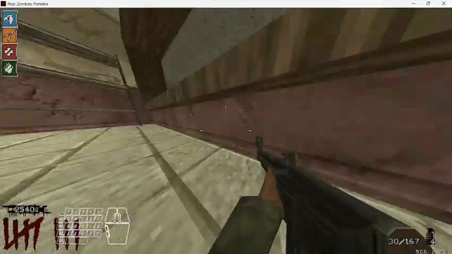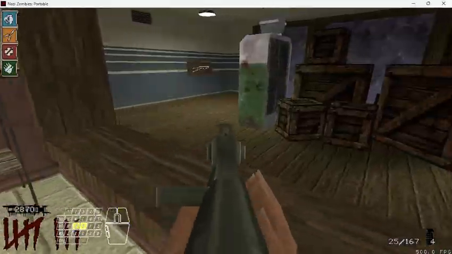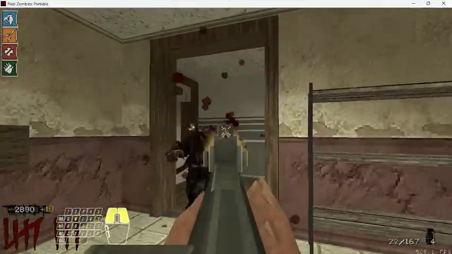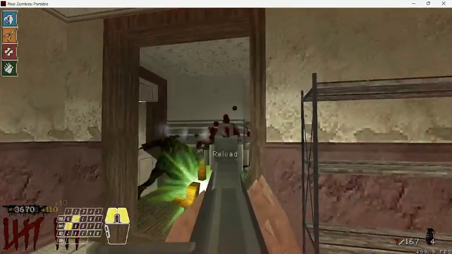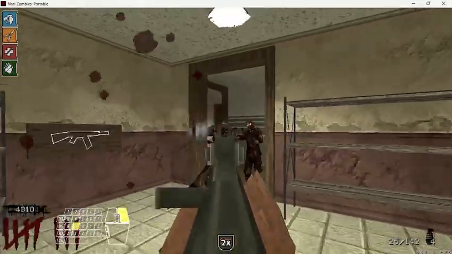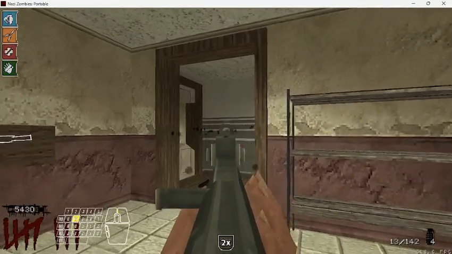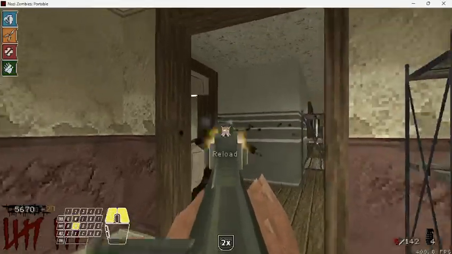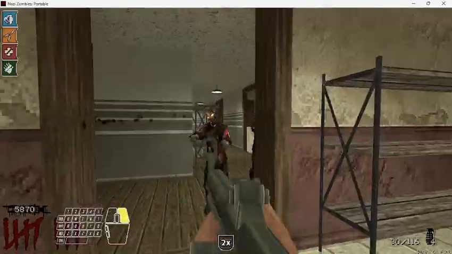Can you jump through the window? No. Well, that would be really cool if you could. That would be really cool interconnectivity. It's a pretty small survival map, I'd say. The rooms connect to each other pretty well. Room-to-room interconnectivity is fine, but being able to jump through this giant window right here, that would be sick.